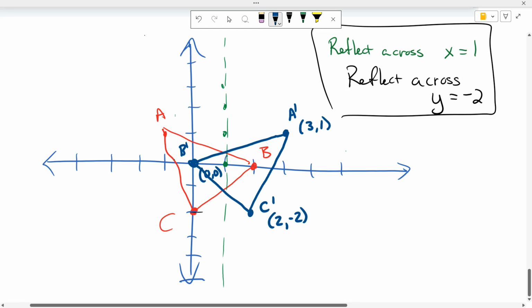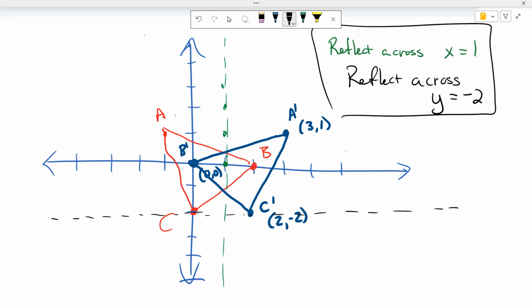If we reflect it across the line y equals -2, the line y equals -2 has -2 as all the y values. It's going to be a horizontal line. So if x is alone, like x equals 2, x equals 1, x equals -5, it makes a vertical line. If y is alone, it makes a horizontal line. So think y is horizontal, x is vertical. That's what you can think of. I've had kids do that during tests before. They couldn't think, okay, y, what is it? Oh, y is a horizontal line.